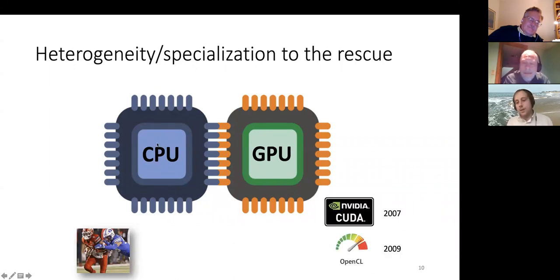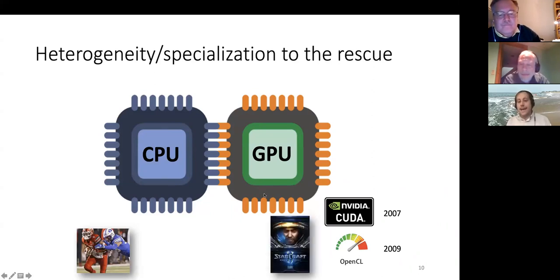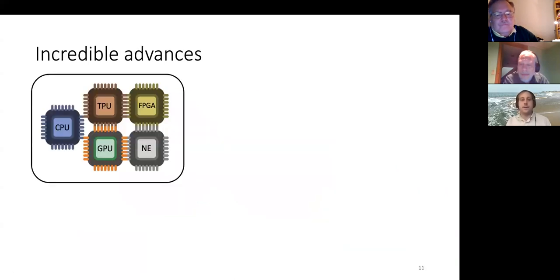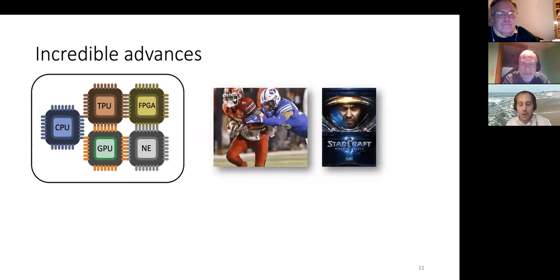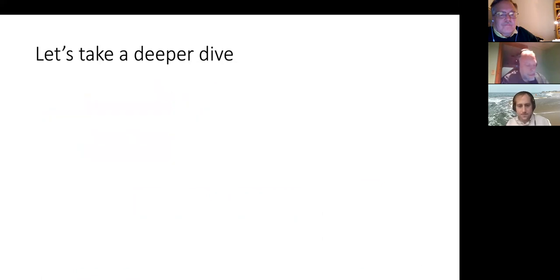But GPUs are also the foundation of what you use to train these deep neural networks to get the AI that is able to eventually play video games and beat human players. And these days it's not even just the GPU. We now have really complicated heterogeneous systems. You have Google's TPU or Tensor Processing Unit, FPGAs, which Intel and Microsoft are hooking up. Apple has a neural engine. So our devices are getting more and more heterogeneous, and it's enabling all these cool advances that I was talking about.